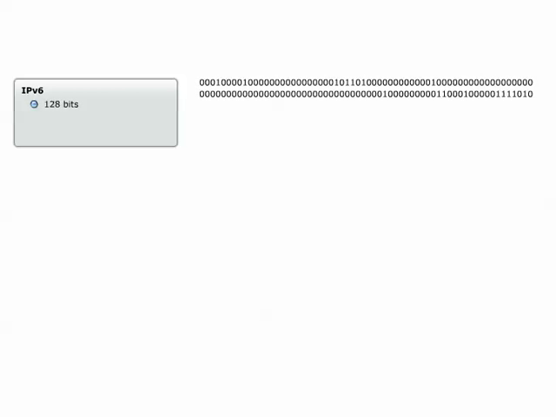In IP version 6, the IP address is extended to 128 bits, giving us an astronomical amount of possible addresses. Using hexadecimal notation, the address is written in 8 groups, separated by colons. If one or several consecutive groups consist of zeros, only they can be omitted and replaced by 2 colons.